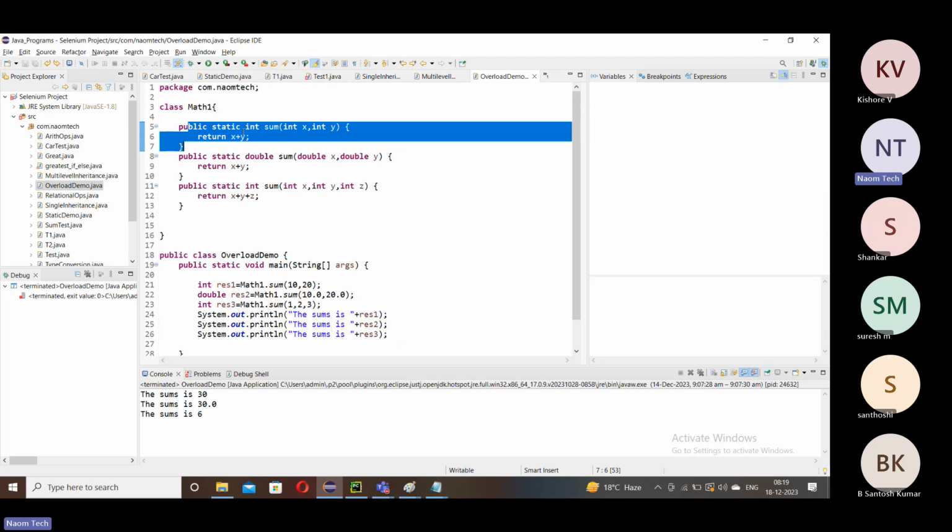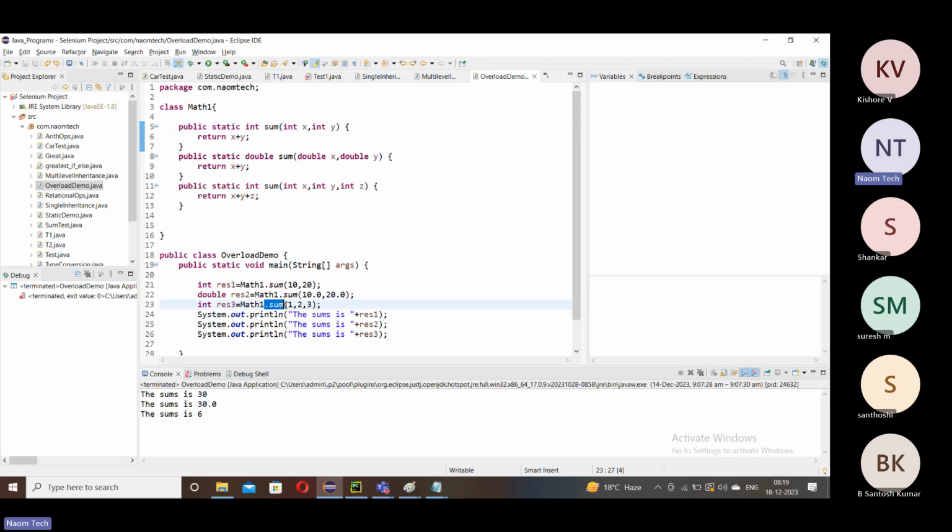Is that clear? Sometimes it also checks for the number of parameters. What is the method call here? Sum. Okay, it sees it has to map with any of these methods. It sees how many parameters there are first. There are three parameters. First, it won't check for type. First, it sees which method has three parameters. So the third one has three parameters. And again, it checks for data types. The values are int type.